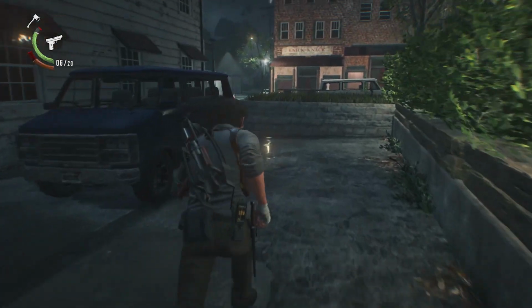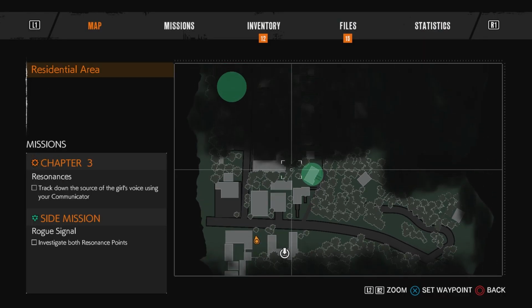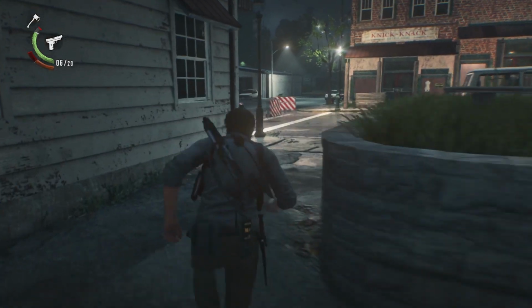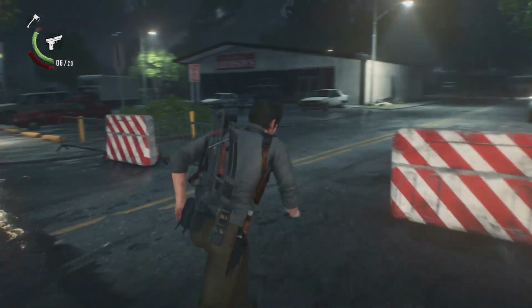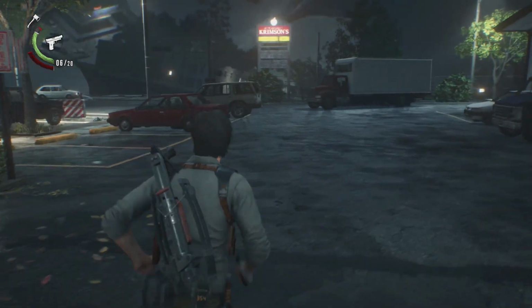Okay, so that's all cleared out. So if we have a look at the map now, we've cleared out this section, except for the green highlighted area. We'll go there soon enough. I'm trying to get through it as quickly as possible because this chapter is just so damn long. But it'll pick up once we get past this.